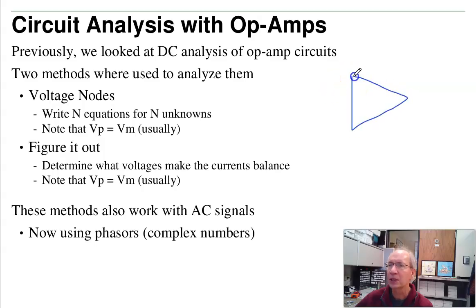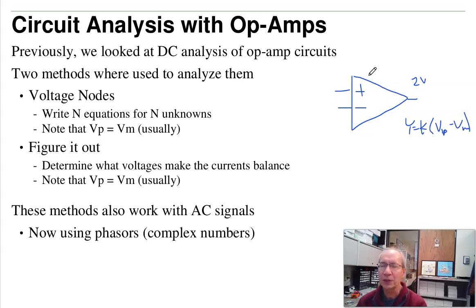Again, for an op amp, you've got this symbol. There's a plus input, a minus input. It's a high gain amplifier. If the output is finite, say 2 volts, the output is some large gain K times V plus minus V minus. If K is large and the output is finite, then these have to be very, very small, on the order of like a microvolt. In an ideal op amp, the difference is 0. So one of the equations is that V plus equals V minus, and then write your n equations and unknowns, including that one. That's one way to do it.